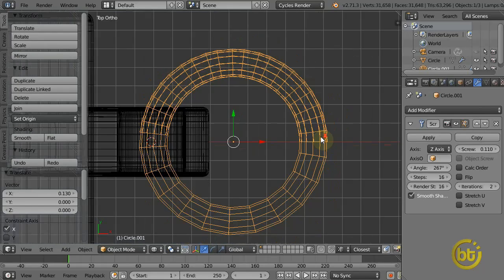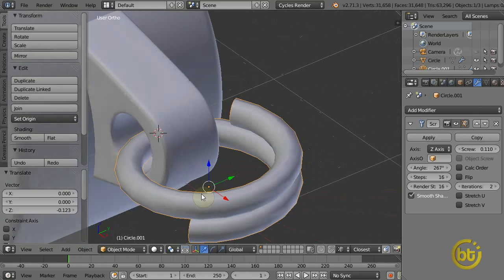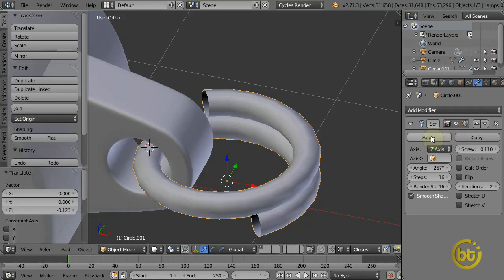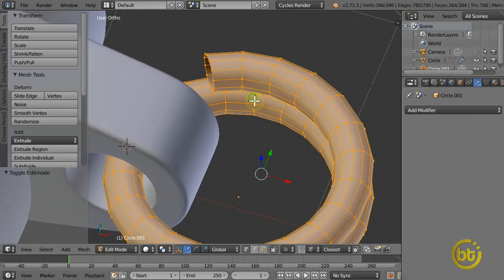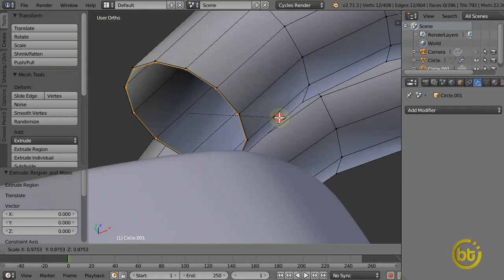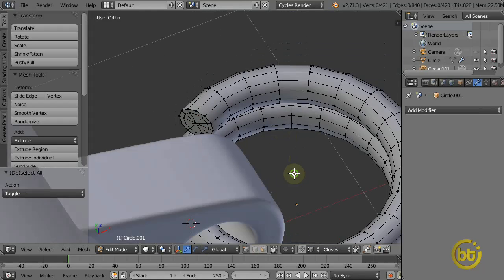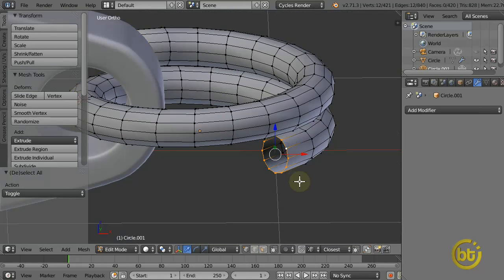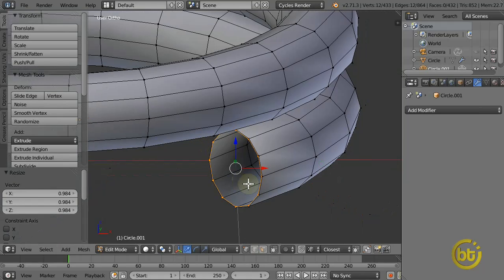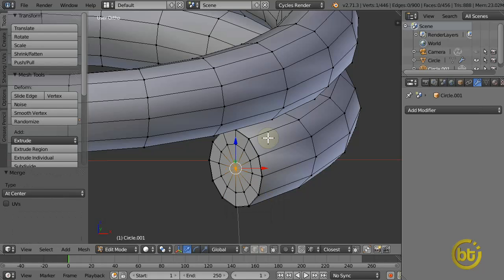I'll go to the top view, rotate this one something like this. Okay, just bring this one down here like that, and apply this screw modifier to this one. Go to the edit mode, I'll Shift and right click to select this edge loop, extrude and scale this one a little bit like that, and extrude, scale this one, finally extrude, scale this one, Alt M at center. In the same way, here we're going to fill this hole, extrude, scale this one, extrude, scale this one like that, extrude, scale this one, now Alt M at center.